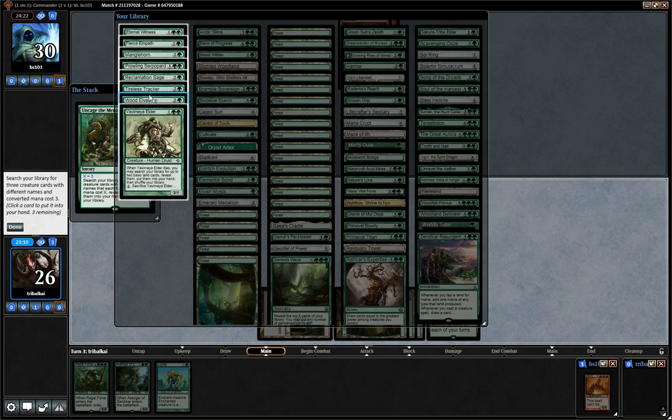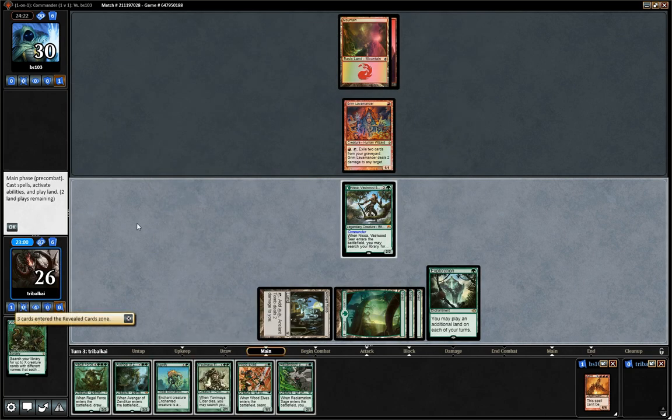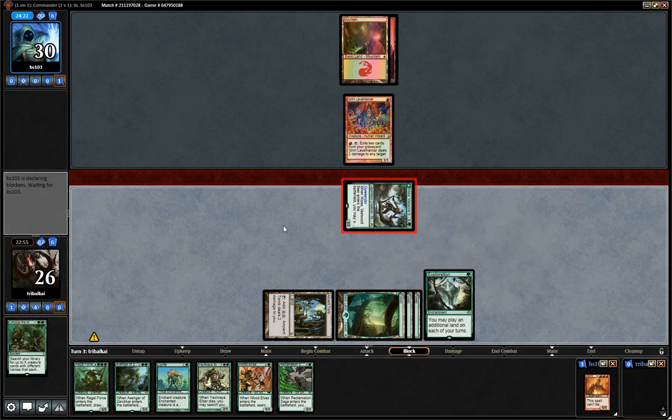Okay, well we'll definitely go for Wood Elves. And Yavimaya Elder and the Reclamation Sage, just in case they get into an artifact that we don't like. And then we'll swing in at our opponent. Highly doubt they'll block.